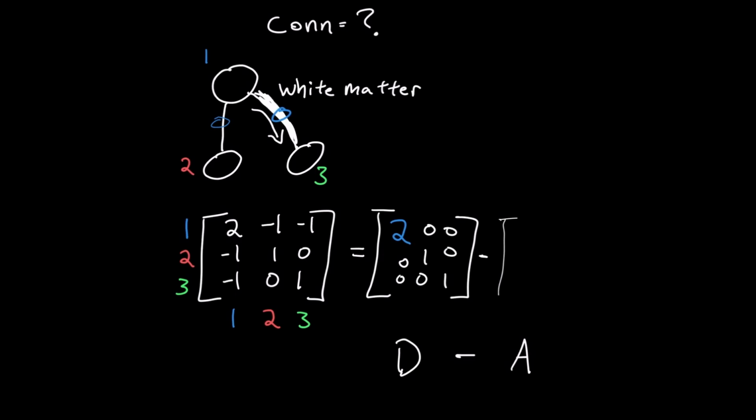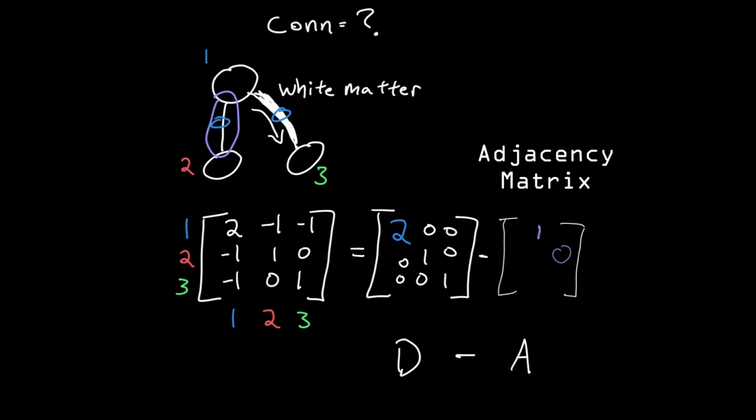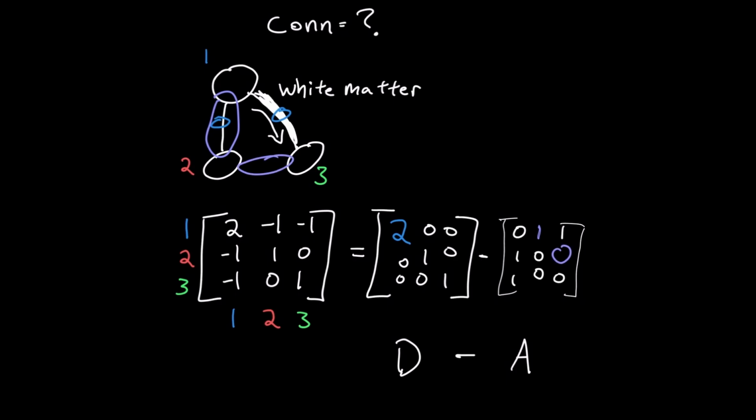A is the adjacency matrix, such that for each pair of nodes, there's a 1 if there's an edge between them, and a 0 if there's no edge between them. The values for these matrices are based on real-world pathway data, measured by medical instruments. Finally, the Graph Laplacian is just L equals D minus A. That should be enough for us to start using L to come up with some new equations.